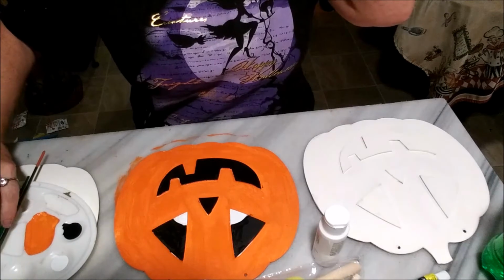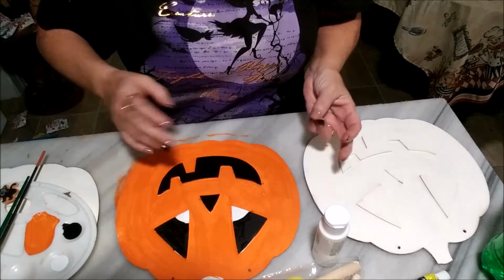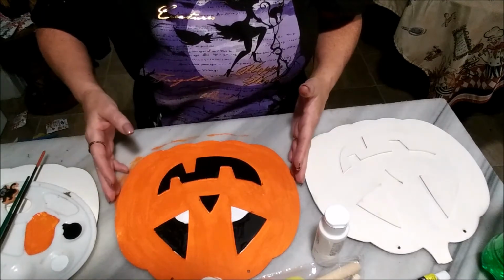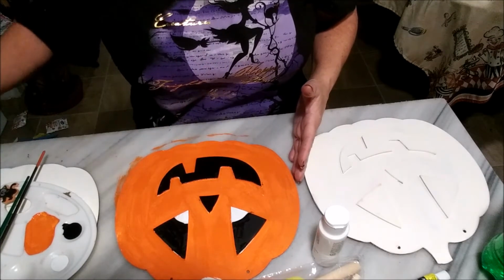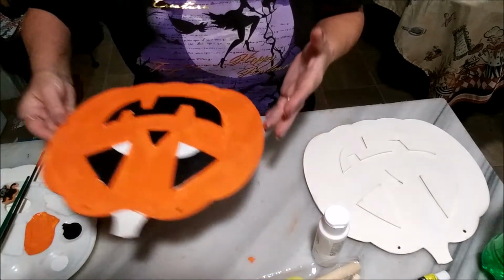Okay, this one we don't have to paint the stem because it's going to be on the bottom. I'm going to set this aside and let the orange finish drying. Let me dab that up there. Let the orange finish drying, that way we can glue them together.